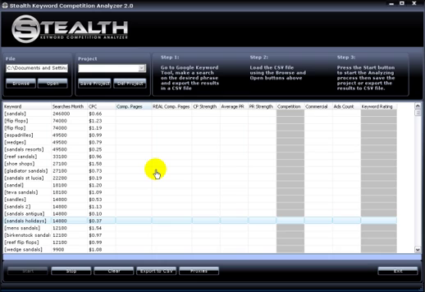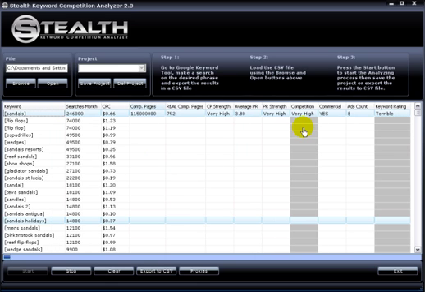So those are all the functions of the software. As you can see, it's a really simple software. The powerful thing about this software is the information it provides you. Information so that you can with all confidence go after a keyword and know that keyword will make you money. If you have any questions, you can contact me through my website. I will add all my contact information in a text file inside the folder you download with this program.